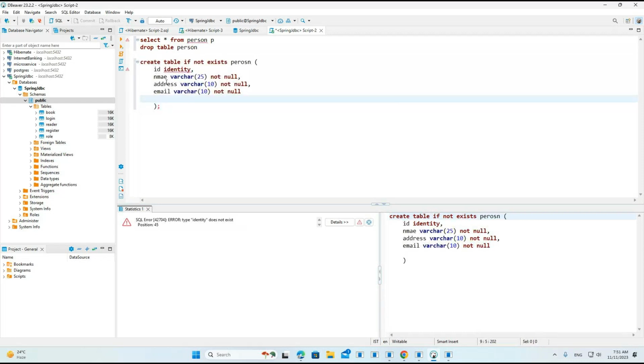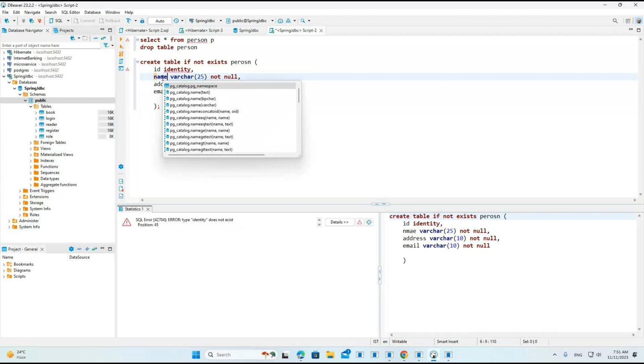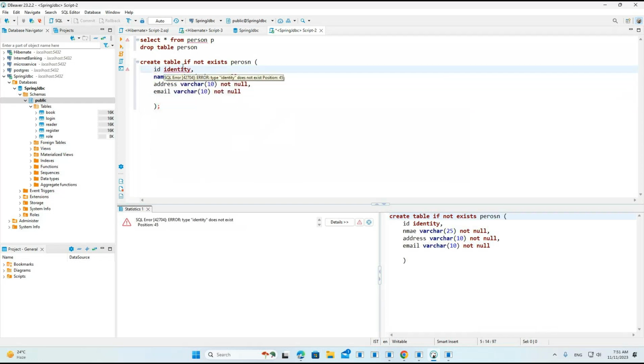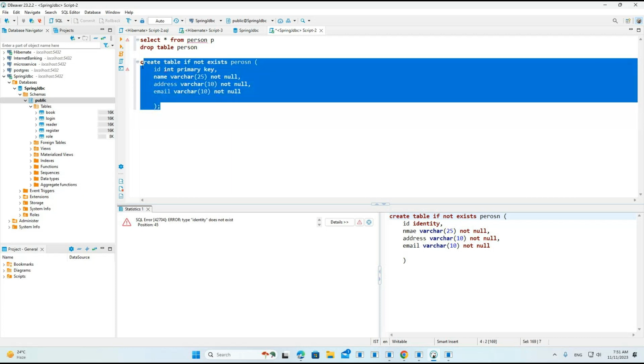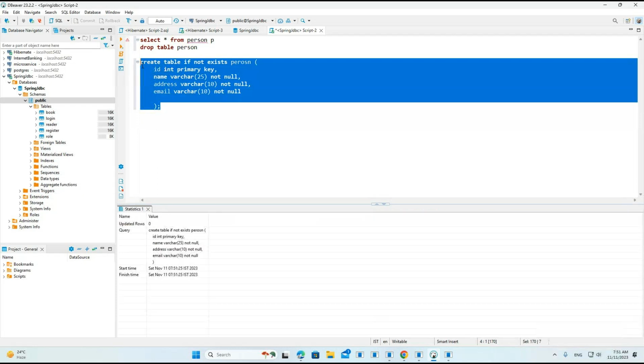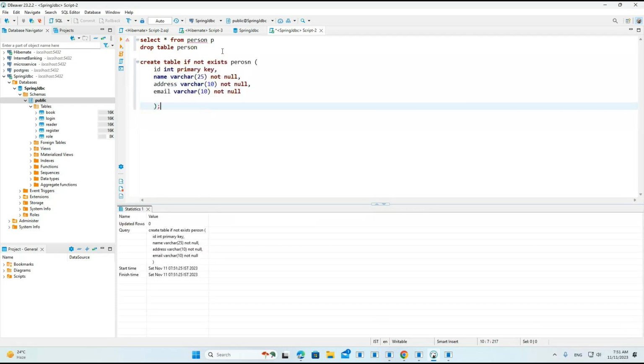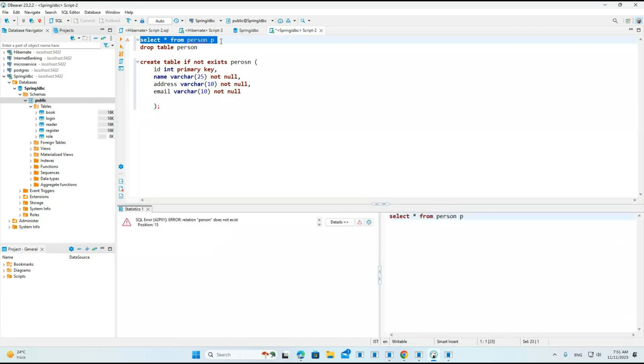Identity does not exist. Okay, spelling also. So in place of identity, we can provide int, and this is the primary key. Okay, now if I run this select query.